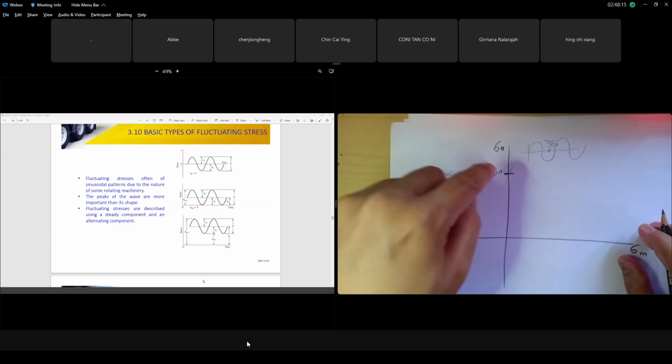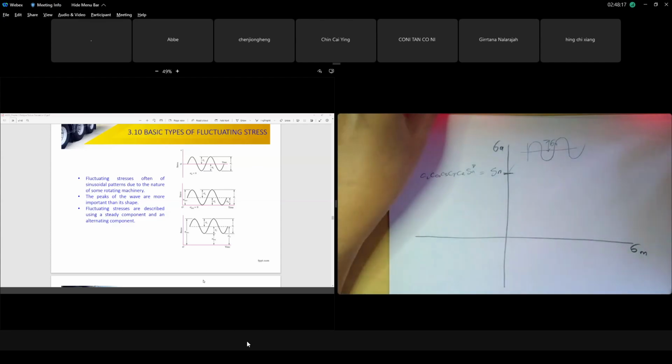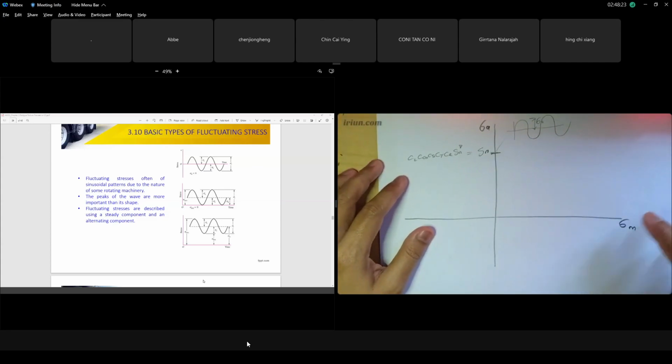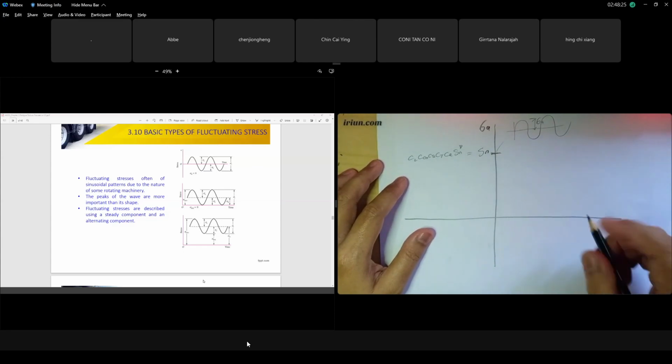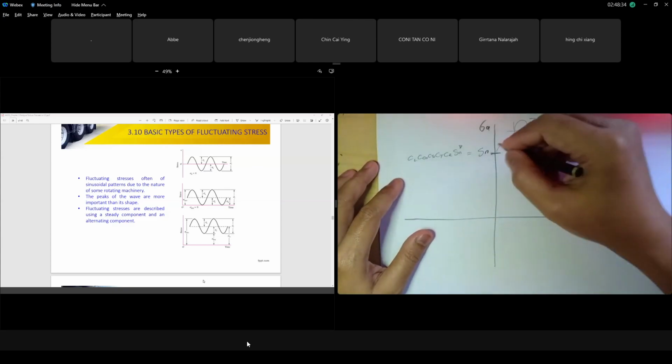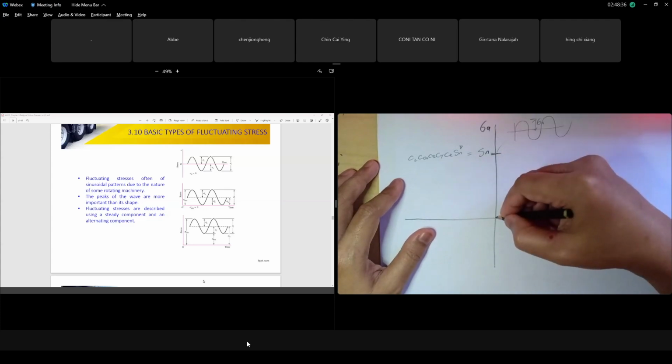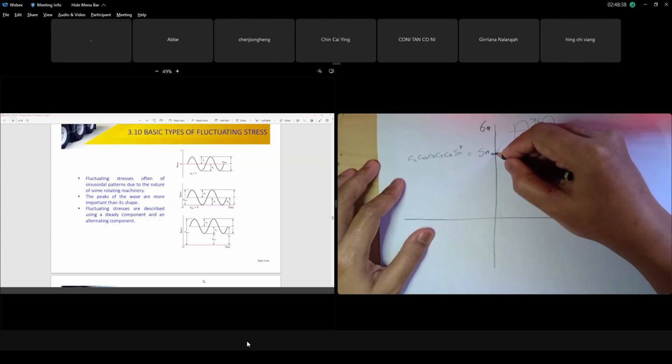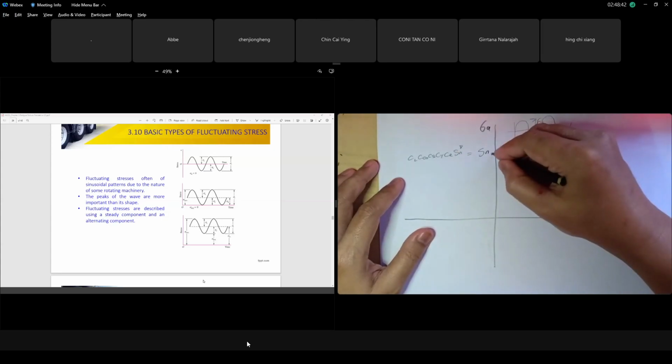So we plot the graph. Okay guys, this is not a log 10 graph. This is not the SN curve. The SN curve just now is a log 10 graph. But this one you can graph, this one you can plot. During your exam, you can use the equation or you can plot. Actually plotting is better because you can see the location of your point, whether safe or not. Amplitude, if complete reverse, in the case where your mean is zero, cannot go beyond SN. Over SN, the border is SN.